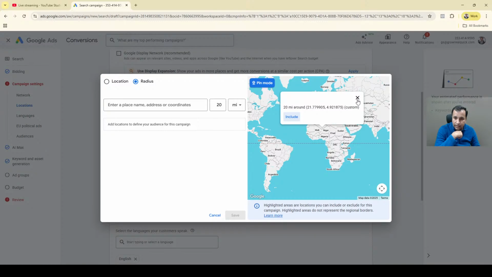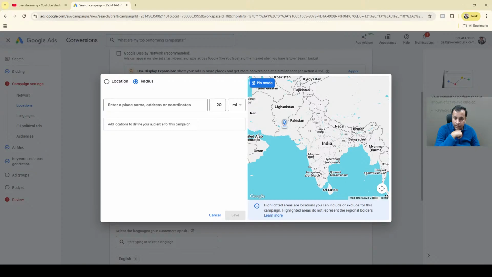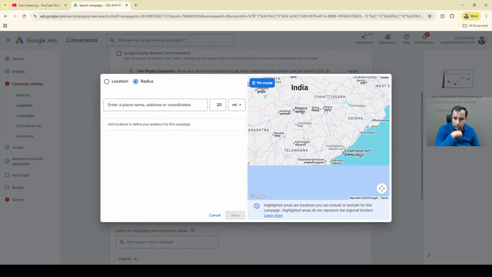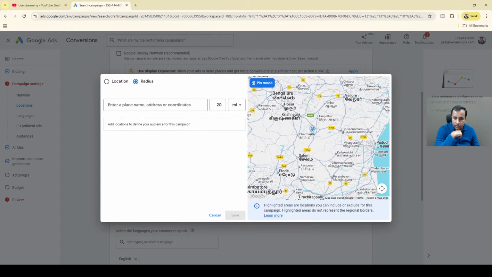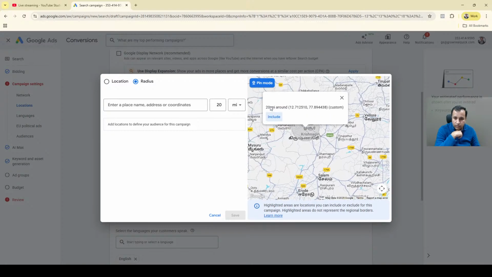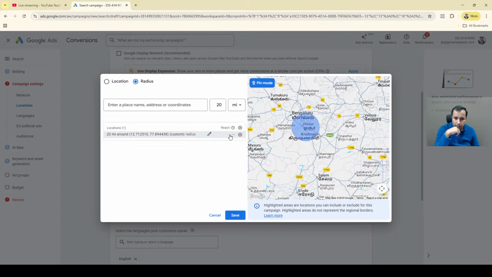Anywhere on this map, let's say you want to go to a particular geography in Bangalore, you drop your pin in Hosur, which is an area in Bangalore. If you want to do 20-mile radius targeting, you can include that. If you want, you can reduce the size from 20 to maybe 5, and if you don't understand miles, you can convert this into kilometers.